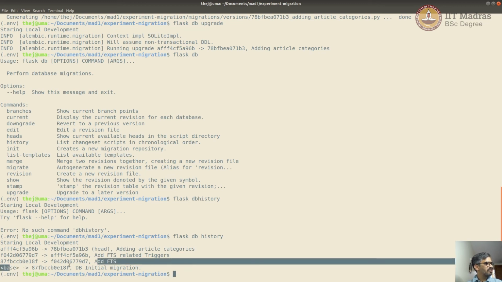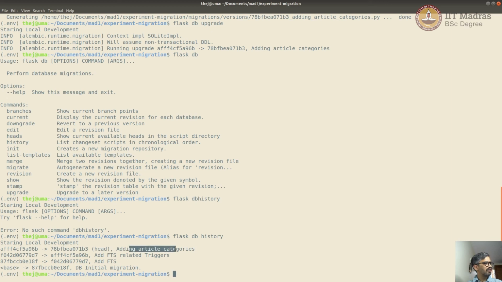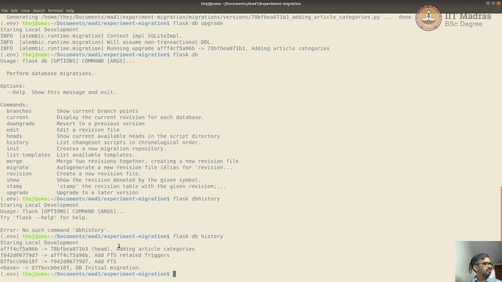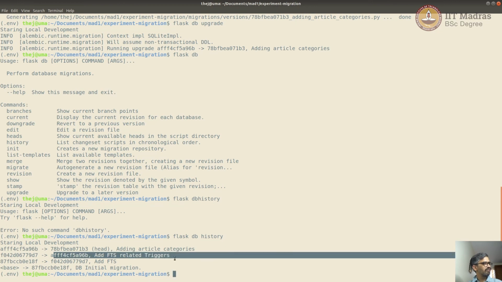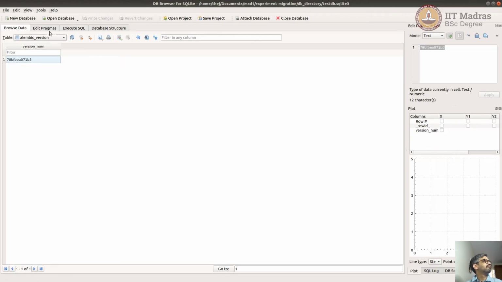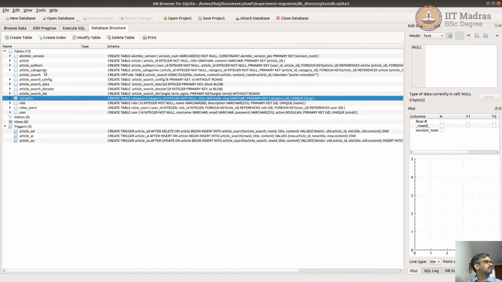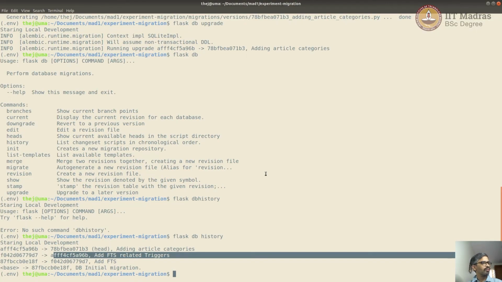This ran first, and then this ran, and this ran, and then this ran. Now we are at this level. Let's say we want to downgrade. What should ideally happen? If you downgrade, this should go away and it should come to this level. Which means when you downgrade, the latest tables created, category and article category, should go away.